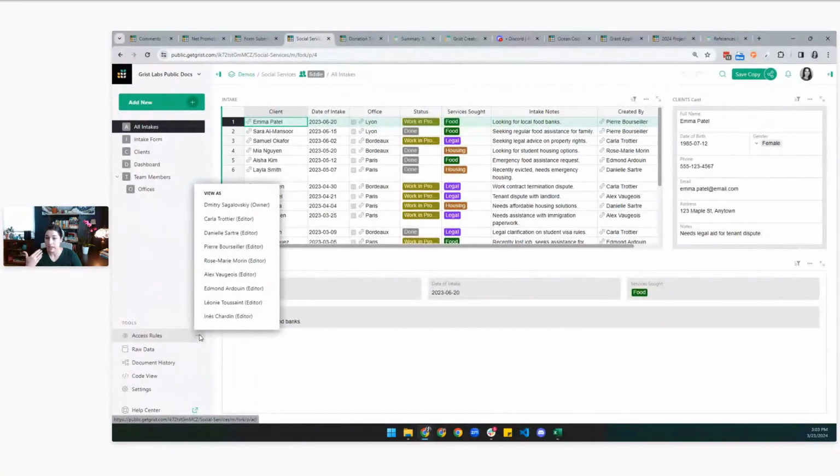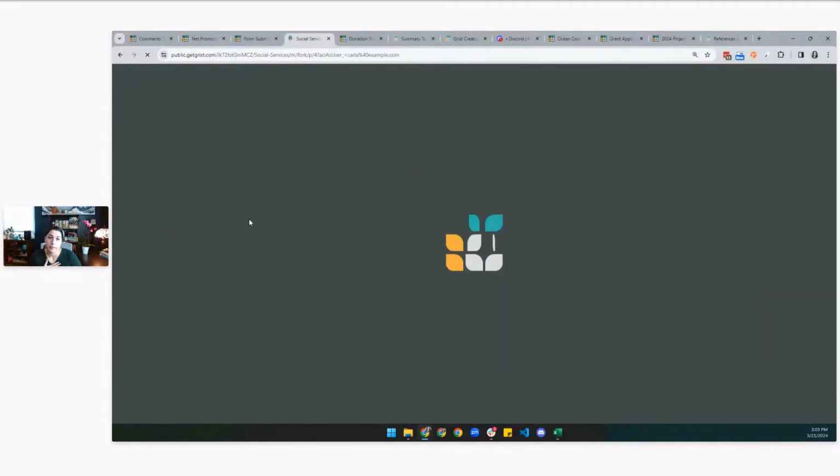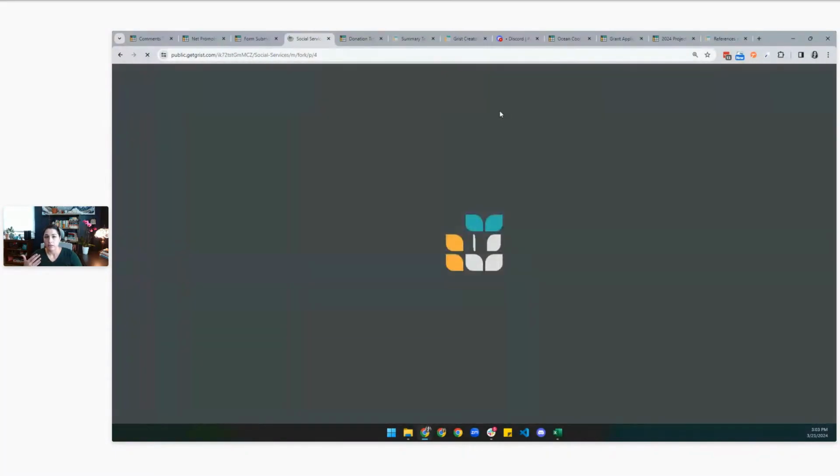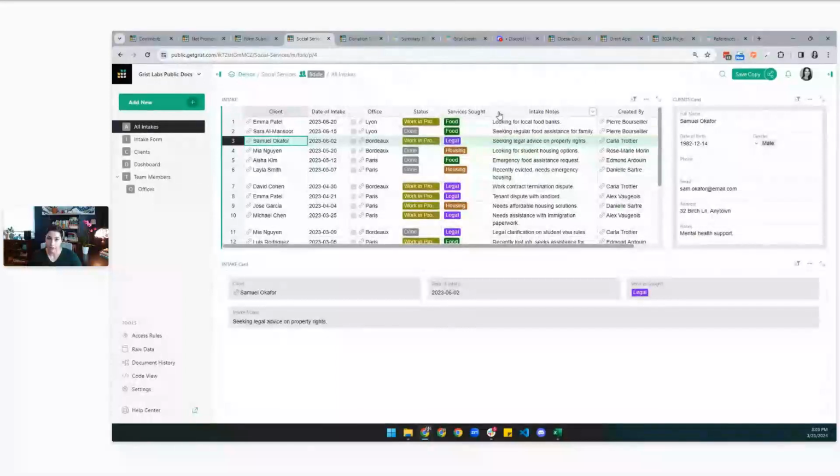If I view this as Carla, now I'm pretending to be Carla, she only sees Bordeaux. With this kind of granular access, everything is still updating in real time and you are still collaborating, but rows are being filtered. Columns might be hidden. Entire tables might be hidden. That depends on your access rules, and we are going to set up some access rules in today's webinar.